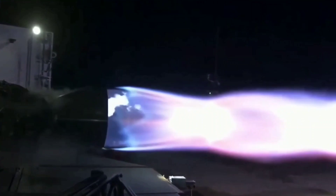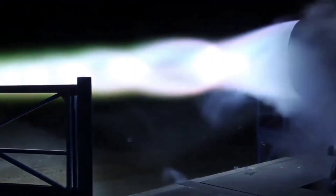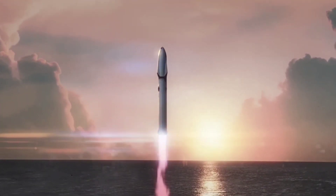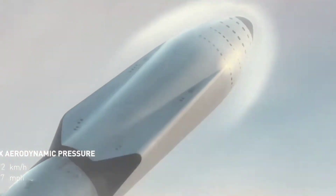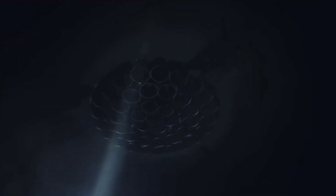If SpaceX has already completed Raptor Boost's design and qualification and kicked off mass production of a 250 MTF engine, that liftoff thrust climbs to 6,800 metric tons, approximately 15 million lbf. If SpaceX achieves performance goals of approximately 210 MTF stock and approximately 300 MTF R-Boost mentioned by Musk last year, a 32-engine super-heavy could achieve peak liftoff thrust greater than 8,500 metric tons, approximately 18.7 million lbf. Even in its weakest configuration, super-heavy will still be more than 60% more powerful than Saturn V and 25% more powerful than the N1 — the largest rockets to have ever successfully or unsuccessfully flown. That immense thrust demands a structure capable of surviving those extreme forces while simultaneously feeding dozens of Raptors up to approximately 28 metric tons (61,000 pounds) of propellant every second, and withstanding several thousand tons of liquid oxygen — all without leaking, cracking, or flexing too much.